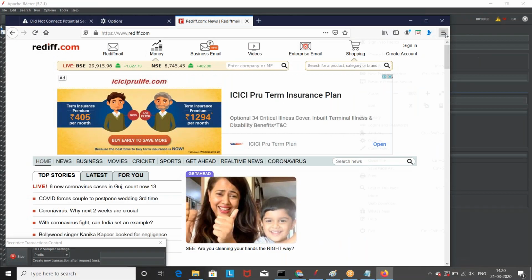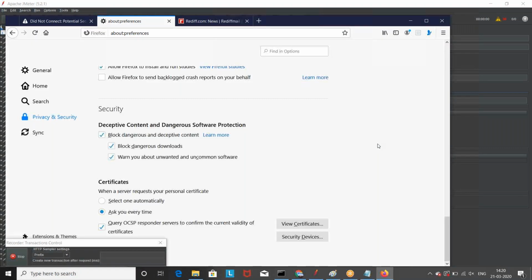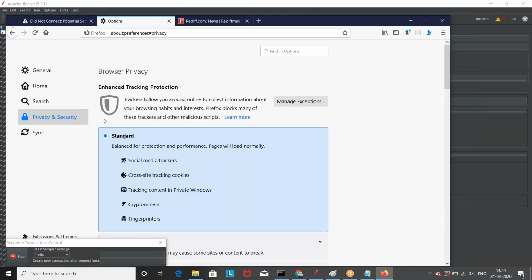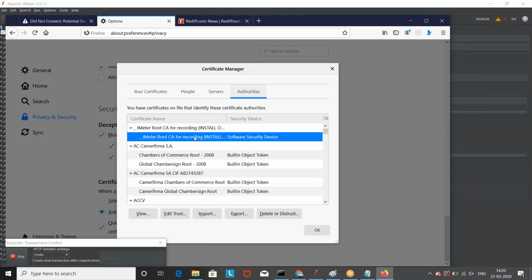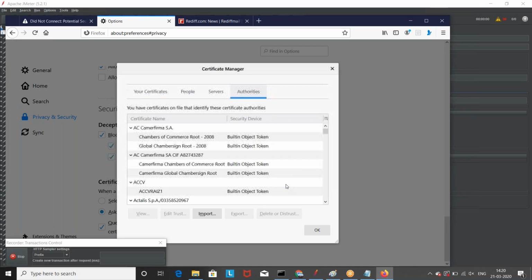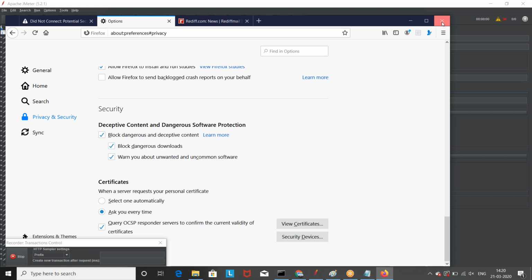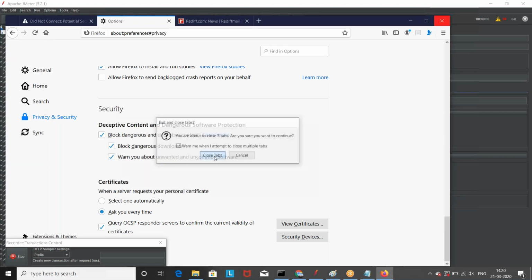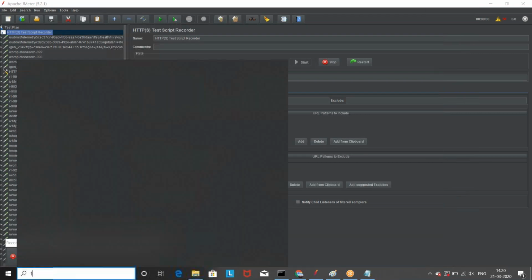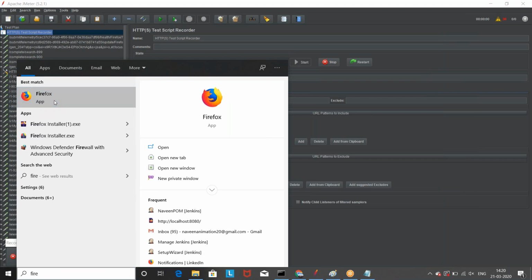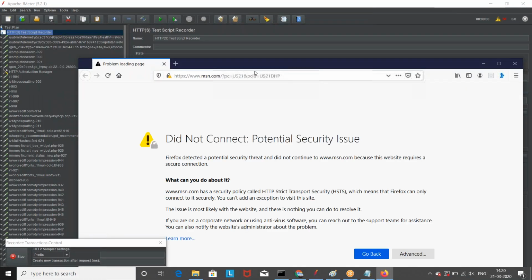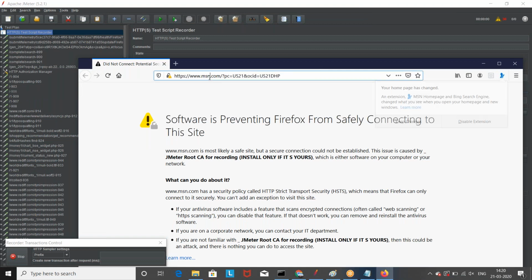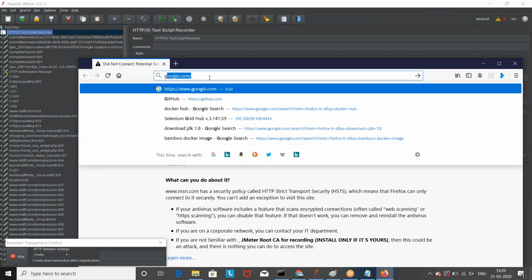In the JMeter bin directory it will be created, so you have to add that certificate in your Firefox. Now let's see, I'll remove the certificate once again, and then let's see whether we are able to access or not. So I'll go to privacy and security, and you simply go to view certificate. You simply click on this JMeter root certificate and delete it, and then close it. Close your browser. Browser closing is important, and open it again. Then I'll first try to access, see, this is also a secured connection. I'll try to access google.com.